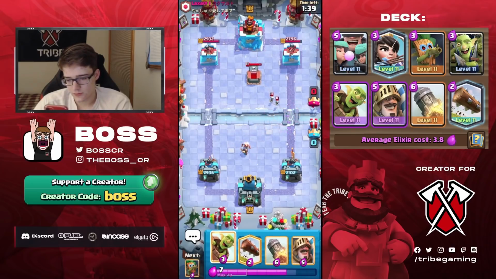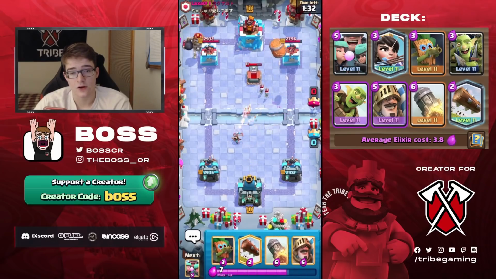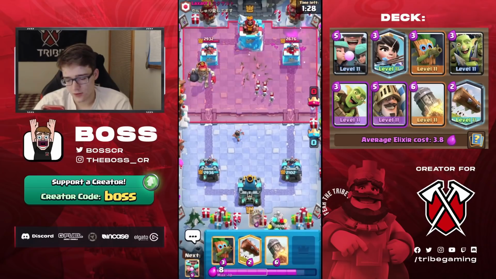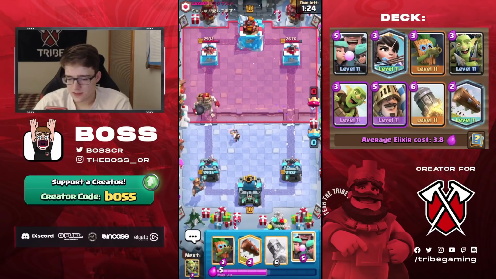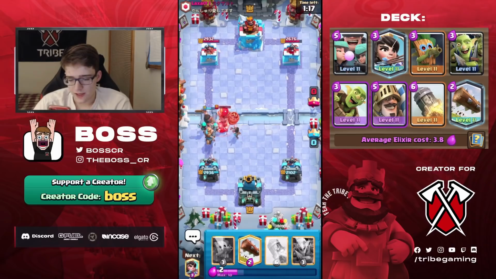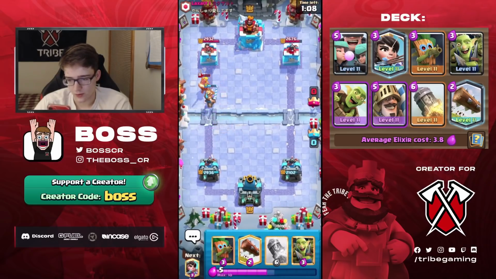So Tombstone obviously got a buff too. Gonna be making a video on that. I forgot if I mentioned this at the beginning. Most likely gonna be using Graveyard with Ice Wizard and Tombstone. Testing out, you know, those two buffed cards in a deck that has good synergy with both of them. And, yeah, I mean, doesn't really get much value for him in this specific matchup, I don't think, just because the Golden Knight's gonna just destroy everything anyway, so it doesn't really matter regardless.